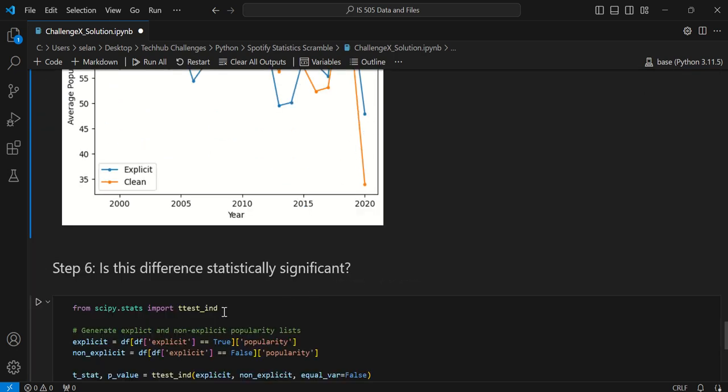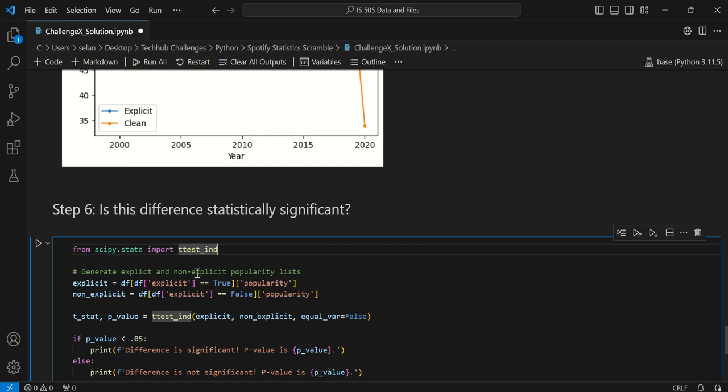And so here's the import code, which I gave you in the hints. And then you had to do a little bit of research to figure out exactly how to do the t-test. So what you need is just a list of values for explicit and non-explicit. So what you need to do is create these popularity lists. I named them explicit and non-explicit, and what I did is I took the data frame where explicit is true, so this gives me a list of songs that are explicit, and then I just wanted the popularity. So this just gives me purely a list of popularity. And then I did the same thing with non-explicit.